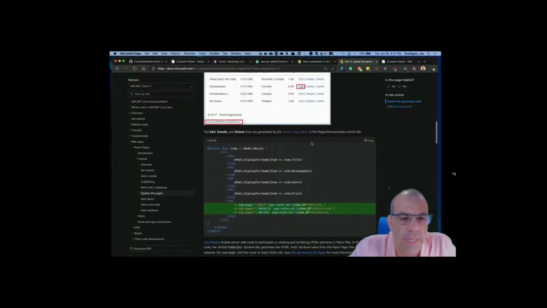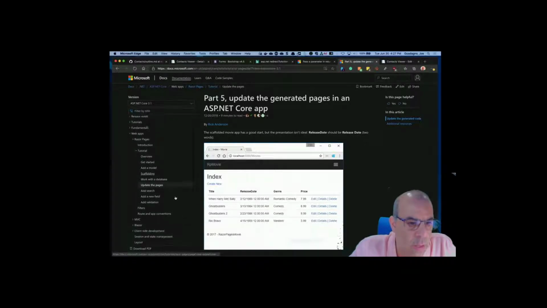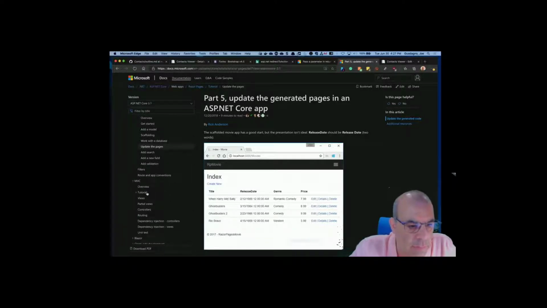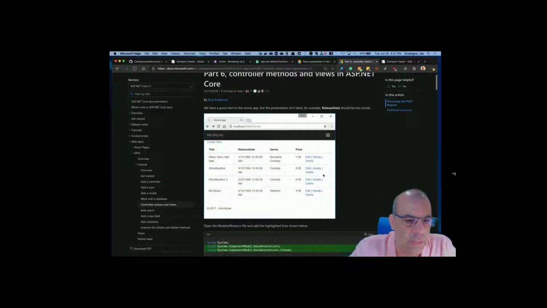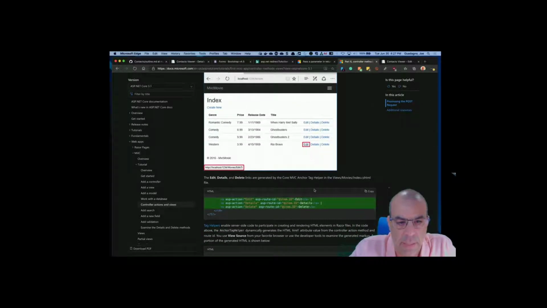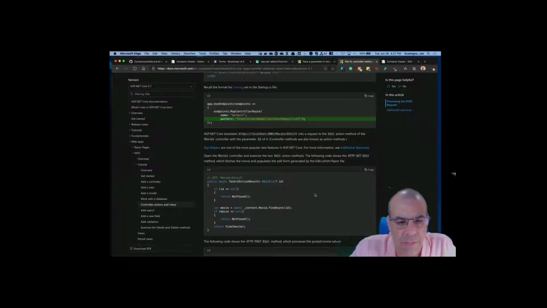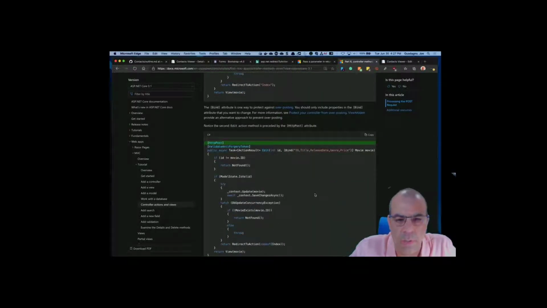How do we edit though? Where's my edit page? Add new field, add search, add updates. See if you displayed in here, tutorial. Same thing. Controller actions and views, part 6. I don't see anything different. I click edit. Yes, it brings me there. It's probably using the out of the box ones, which I don't have here, so can't show it.